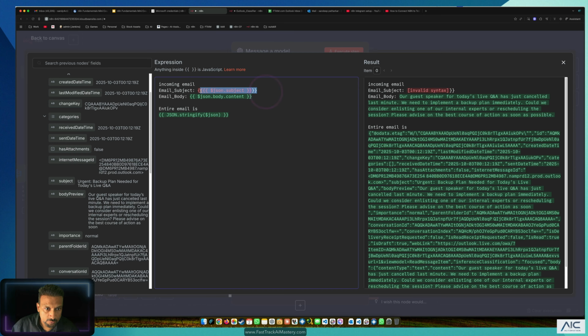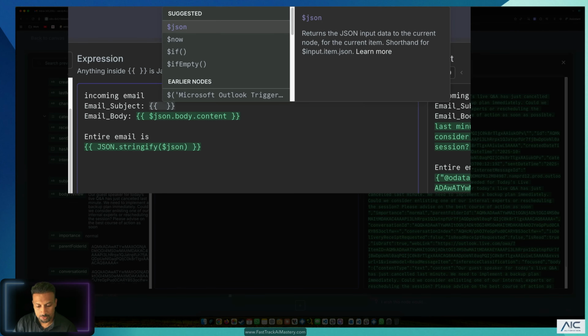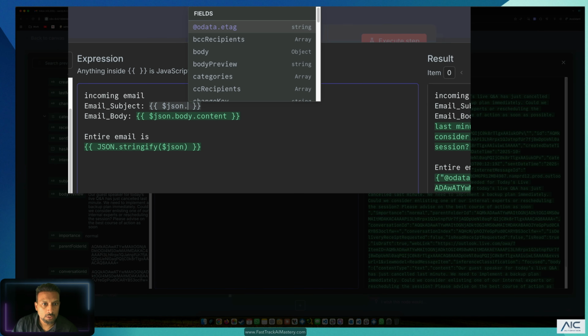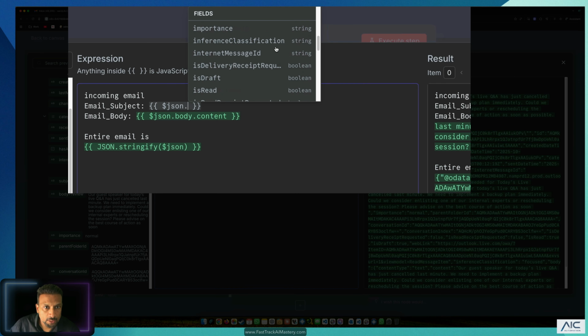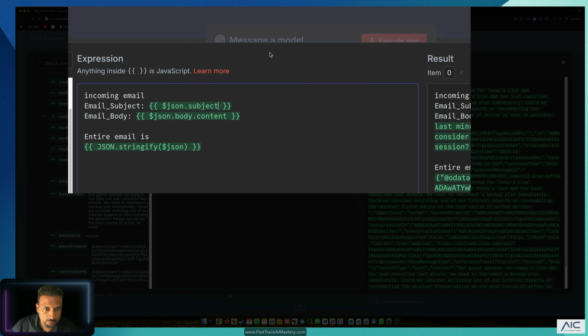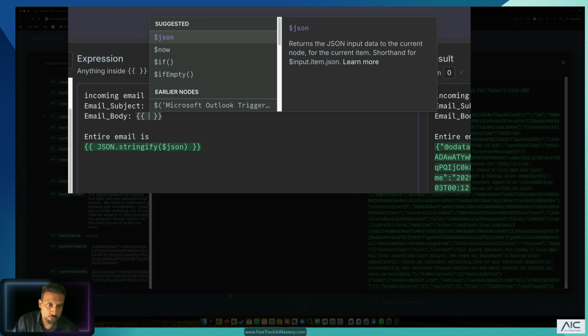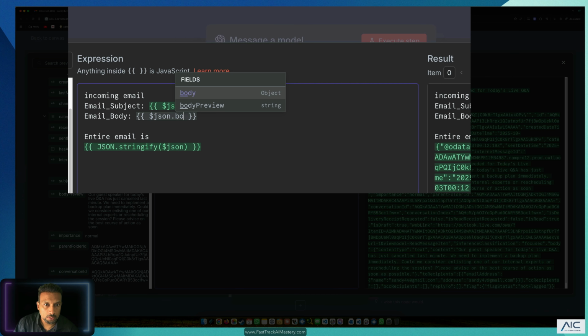I'm going to delete this first in order to avoid issues. So if you see, JSON came, tab, dot, and then I have all of these things, right? I'm going to look for subject. I found subject, delete. I can do the same thing over here. I'm just showing you how to get JSON dot body, and I got it, right?